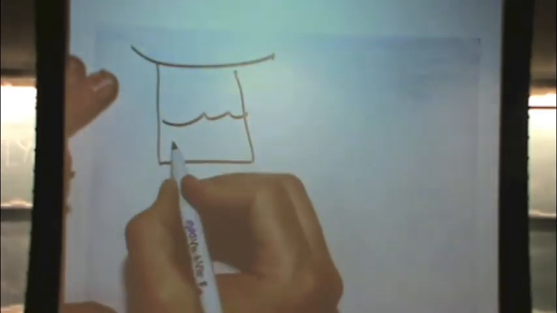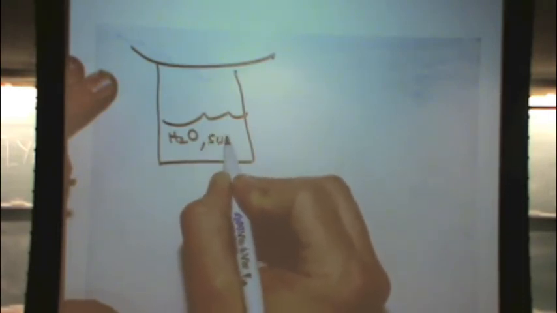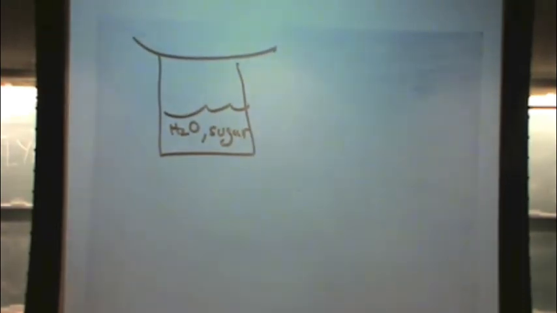Okay, let's see. I need to find the blank here. This is a common type of question for me. You'll see it in a lot of different variations in the multiple choice. So we have here a watch glass, with water and sugar, you said? Okay, this is being heated.